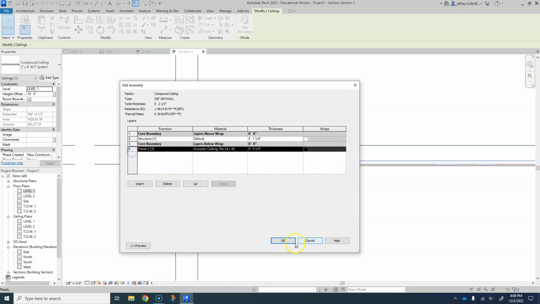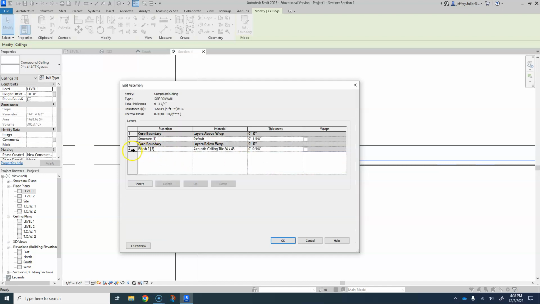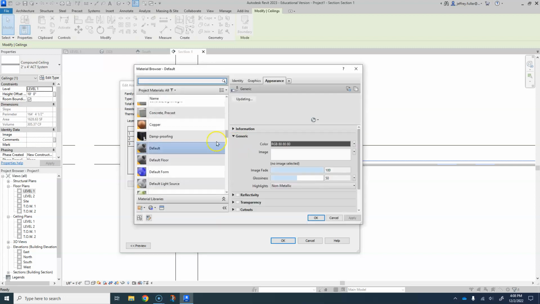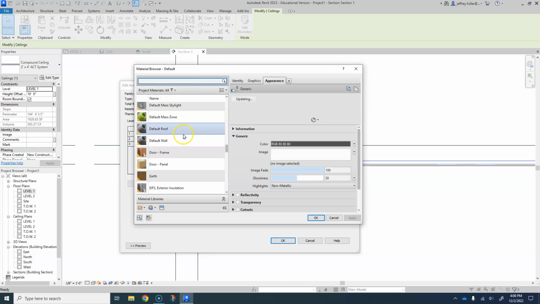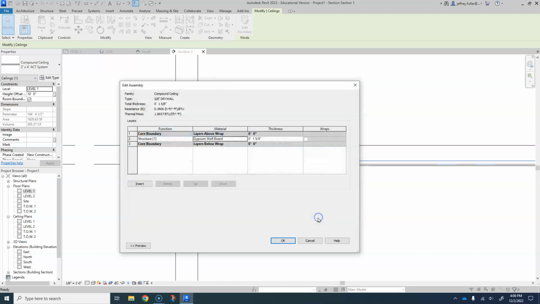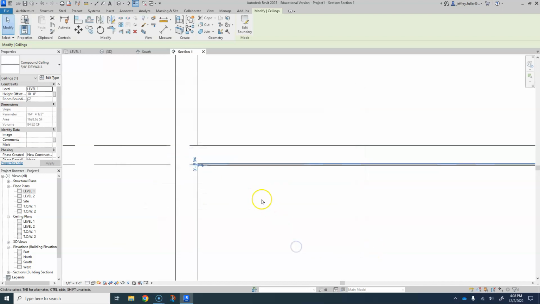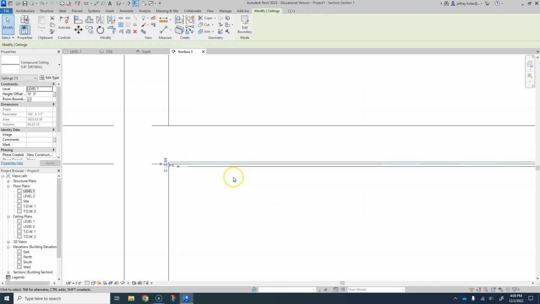We're going to delete line 4, and then here we're going to change this to gypsum wallboard, and 5/8 right there. Apply.